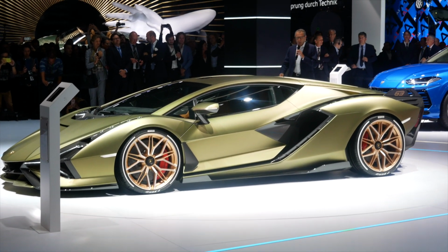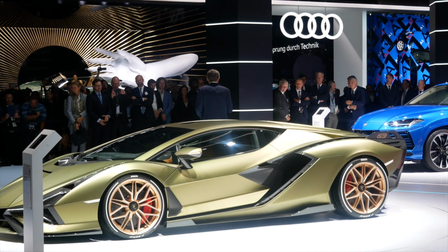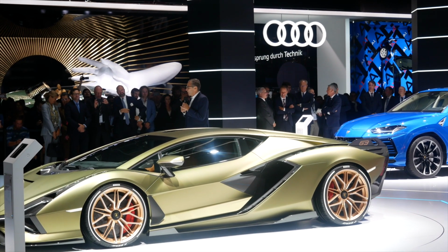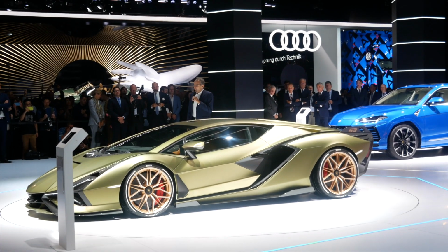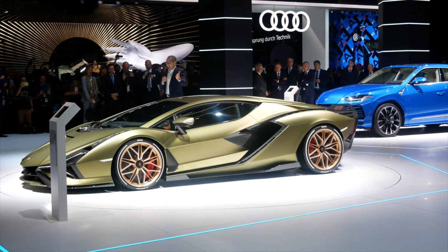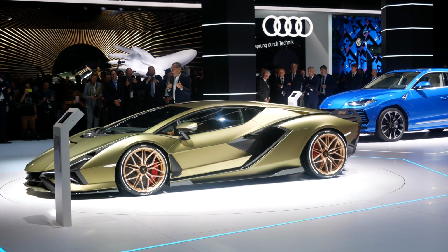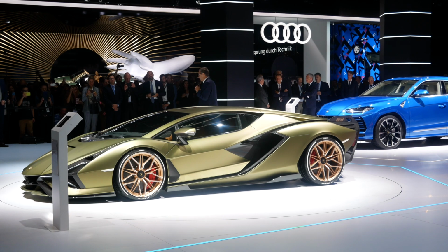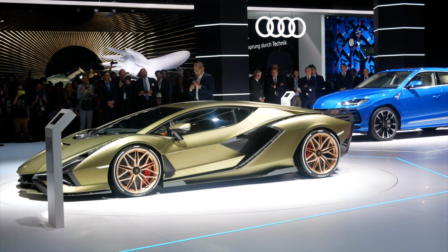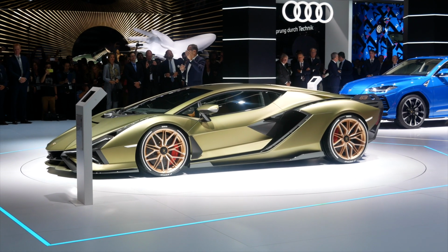Buongiorno. Stefano Domenicali. Very proud and happy to share with the people, women and men of Lamborghini, with our shareholders, with our clients, with our customers, another piece of art of the fabulous future looking of our brand. Cian is the name of the car, and we paid tribute to this car. Cian means lightning in our dialect from Bologna, just to show the connection with our territory. The new product represents part of the strategy that we can do with our fuel.